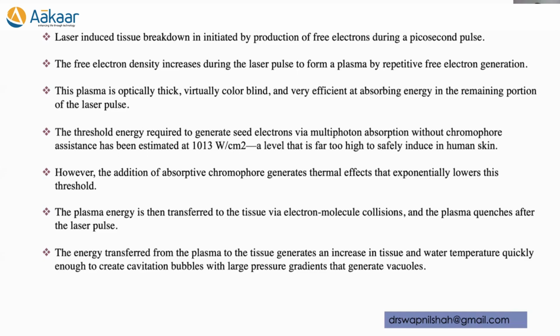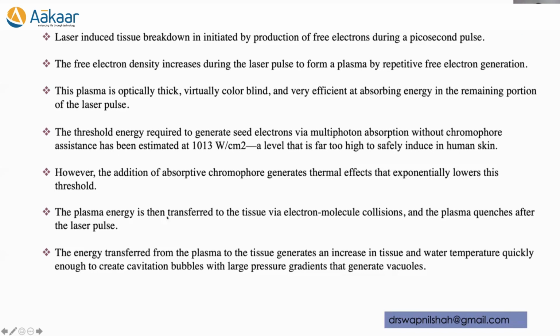The threshold energy required to generate a seed of electrons via multiphoton absorption without a chromophore is very high, a level that is far too high for safely inducing in human skin. But we have a chromophore, where melanin and hemoglobin will act as chromophores, and the addition of an absorptive chromophore generates a thermal effect that exponentially lowers this threshold. So they can safely be used in human skin because of chromophores.